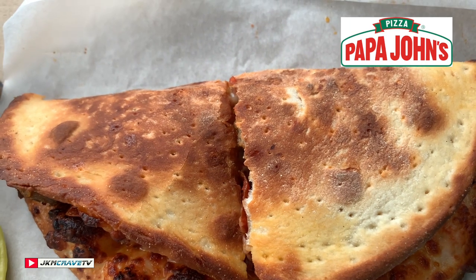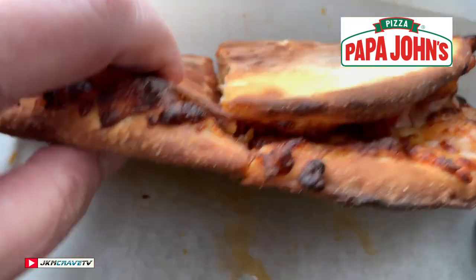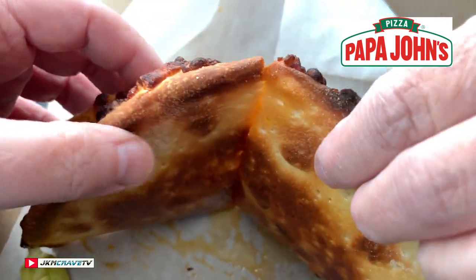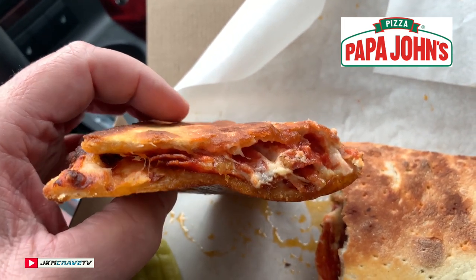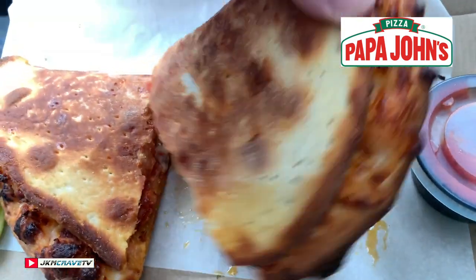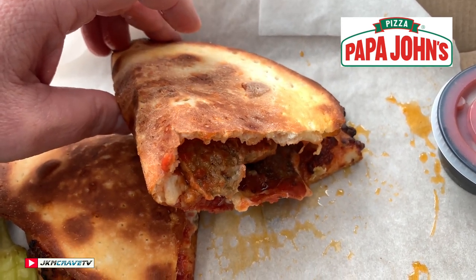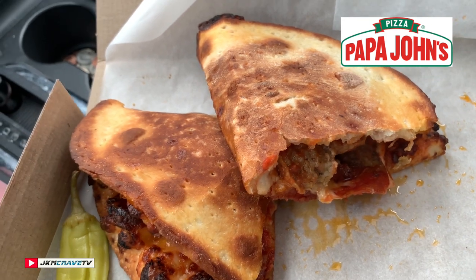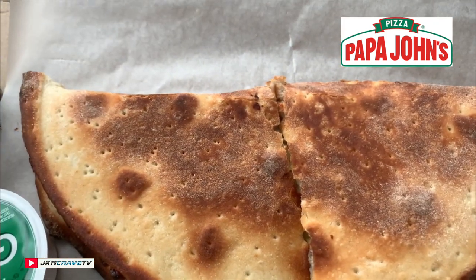It comes in a little wrapper, guys — isn't that nice? Does that look really really good? We don't even have to cut it in half. Let me take you in for the much-deserved and detailed Papa close-up. Here it is in all of its fine glory — brand new from Papa John's, the Papa Dia. This is the meatball pepperoni, ran me a total of six dollars, and it is piping hot right out of the oven — it is burning my hands. Julie and I are gonna give this a shot and tell you exactly what we think.